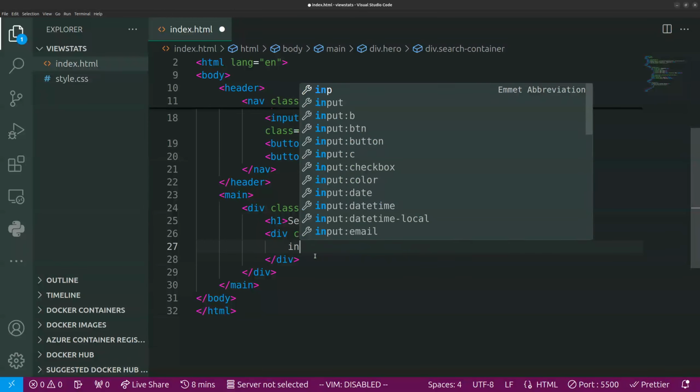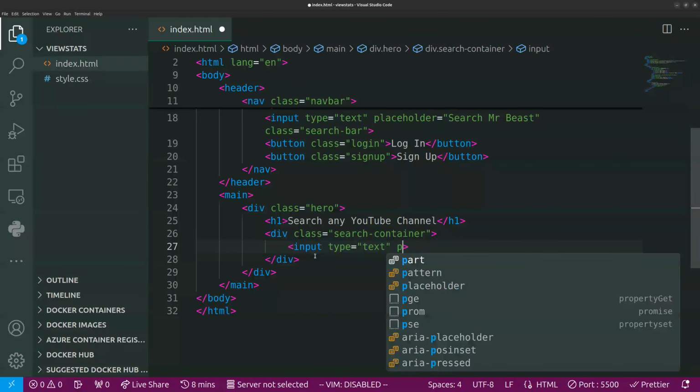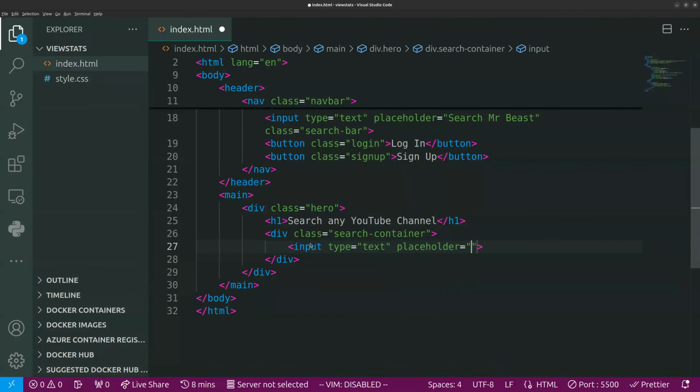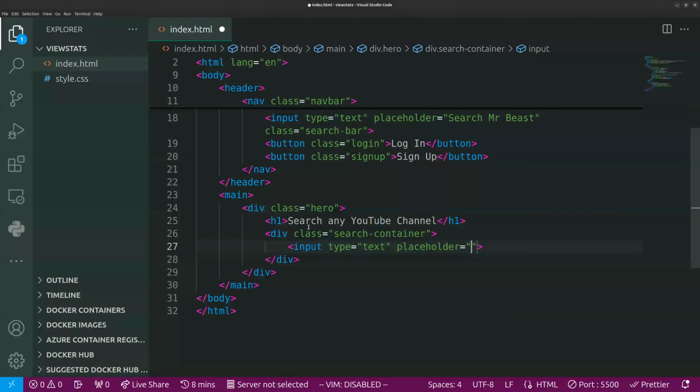We'll have the input, give it a type of text. We're also going to give it a placeholder. The placeholder text here says try searching, so you can put in any name basically. So we'll say try searching, and you can just say try searching maybe Ryan Trahan.